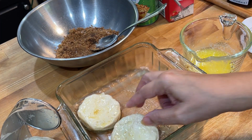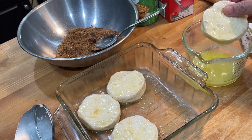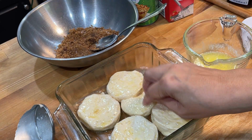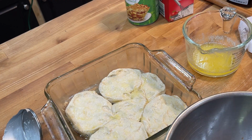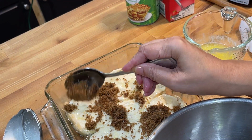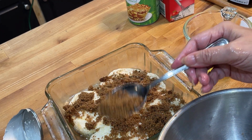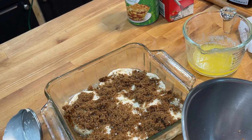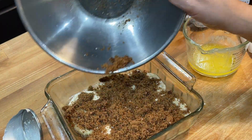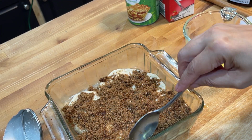Okay, so I'm gonna take these biscuits, and I have melted butter, and I'm going to dip these biscuits into the melted butter. That's 4 of them, and I just halve the last one, the 5th one, and I'm getting it in, and I've just pressed all of them down to kind of get them to come together. No biggie though, honey, just take it easy and take your time. Now I'm getting this brown sugar and spice mixture right down over these buttered biscuits. All right, so we're gonna just put the last of that in. Now, you ain't gonna believe how easy this is and how good it's gonna be.